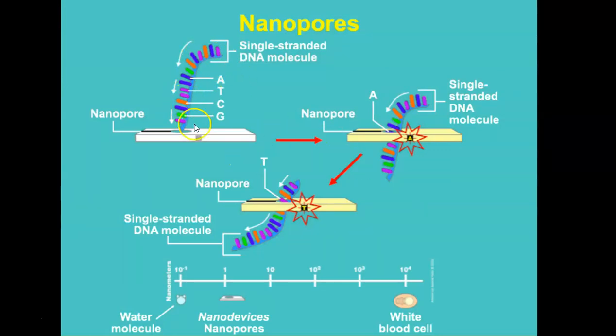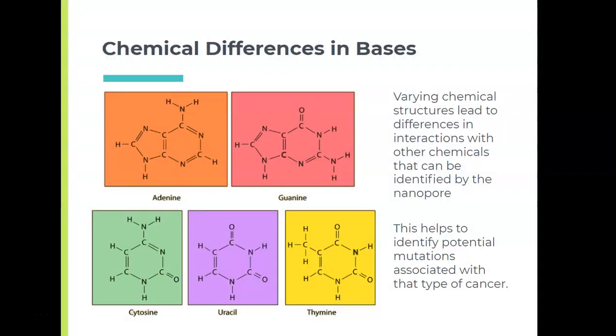You can see that there's a single-stranded DNA molecule going through a nanopore, and it's feeding through at a typical speed. It's able to detect the chemical properties of the different bases, and then could read like an A and then a T, and then you could get a computer readout of what those would be. As I mentioned, each base has slightly different properties, so you can actually see changes based on those chemical property detecting sensors of the nanopore.